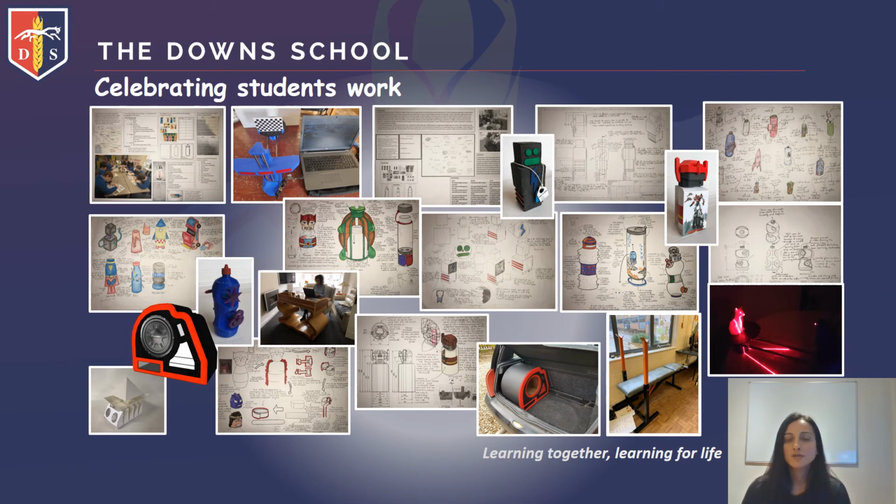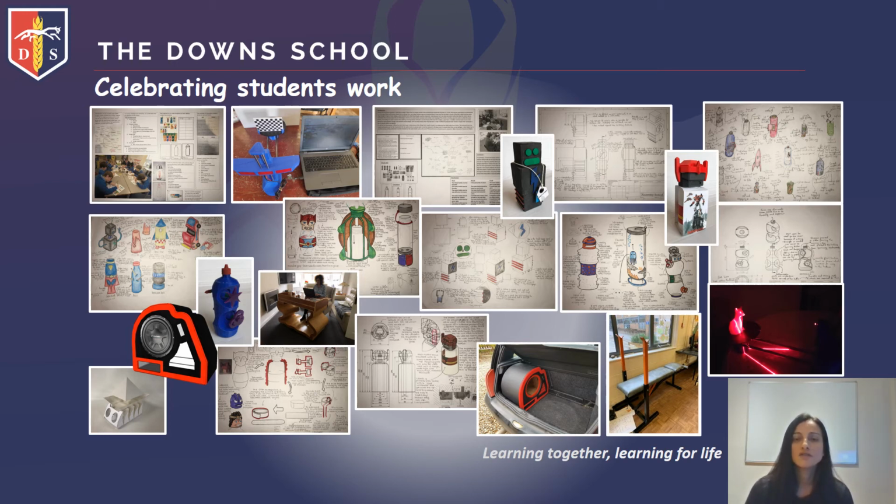We've got a couple of 3D printers and two laser cutters as well, which allow students, when they've designed things on CAD, to manufacture them using industry-based processes. But we also have a huge workshop where they can manufacture things by hand. You can see the project outputs here have used the range of processes that we have available in the school. Some of the photos here are of some of the year 13 coursework projects that have been produced as well.